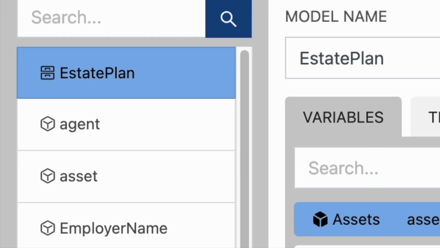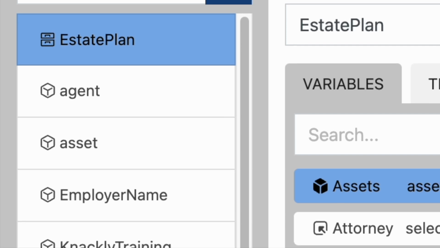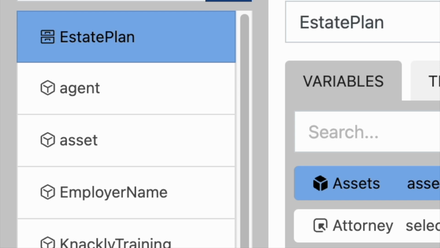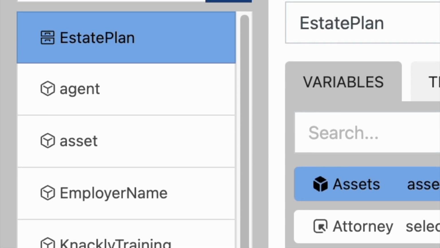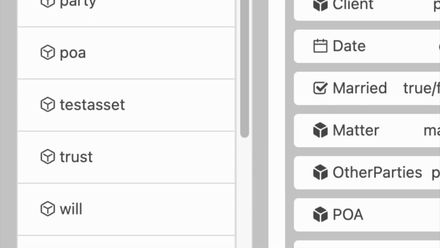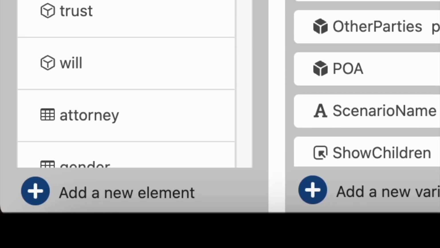The next item is an object model. You'll notice that these are entirely lowercase and are identified by the box icon. Models store variables you might use in multiple catalogs. Moving down, the next icon we see is the small grid. This represents tables. Tables store information you may use in multiple catalogs.